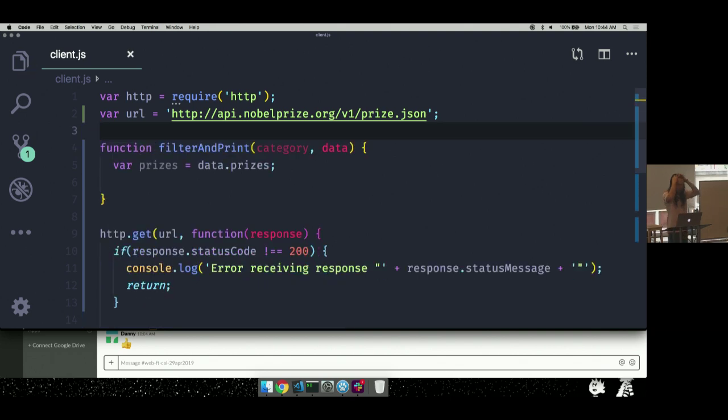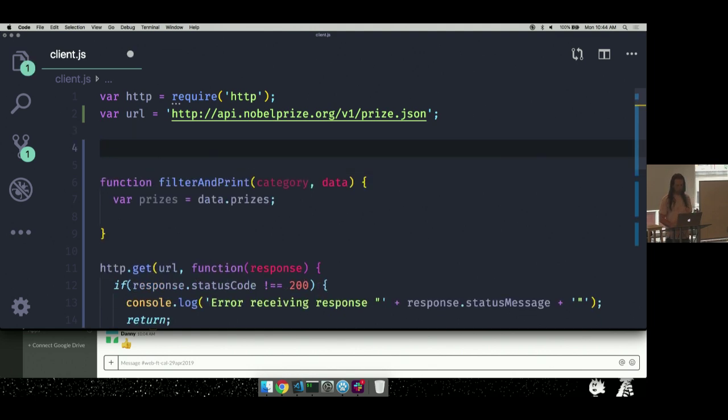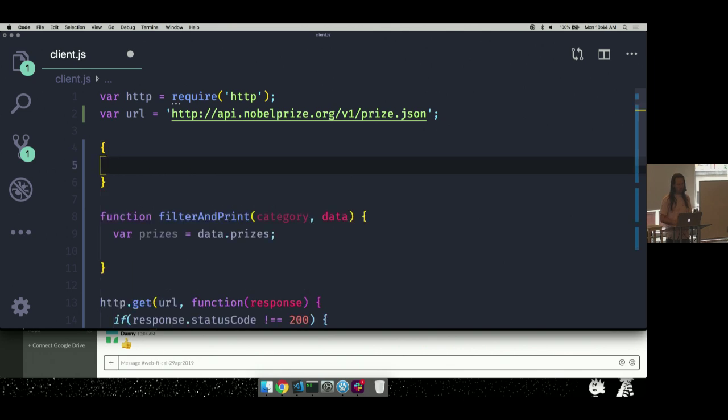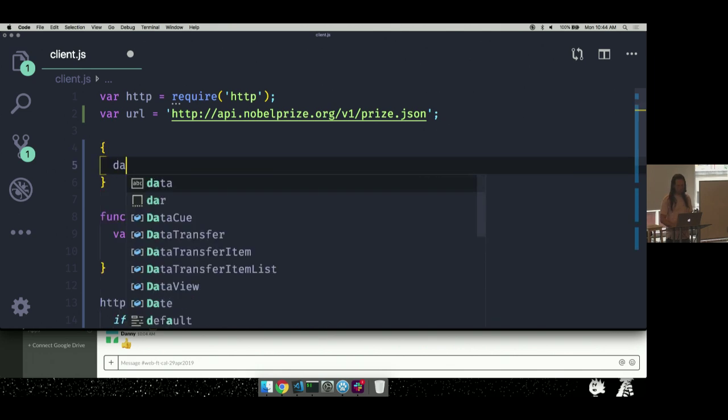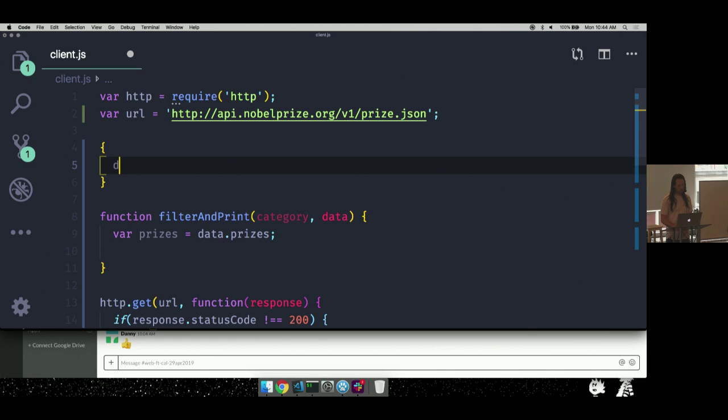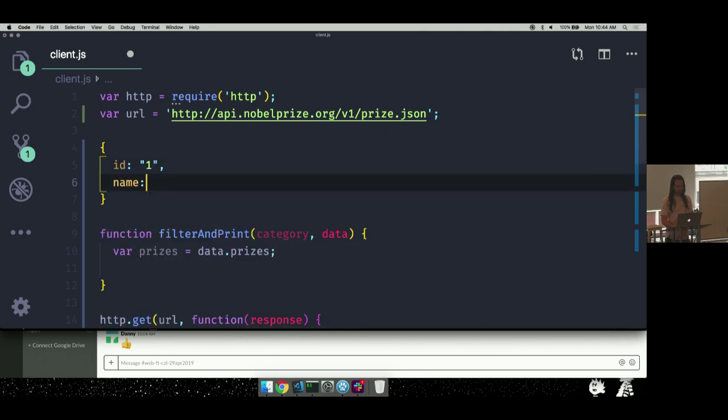Yeah. So normally if I'm returning JSON back, I'm normally going to have to return an object. Normally you'd have maybe the data on that object. It could be an object full of data already. This could be like an ID of a user. So I could receive back just an object that represents some resource.